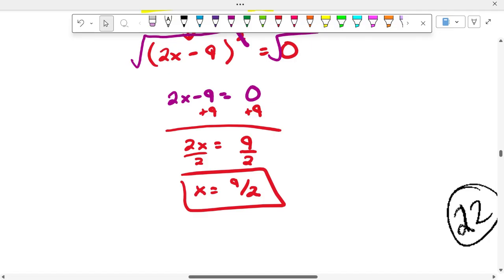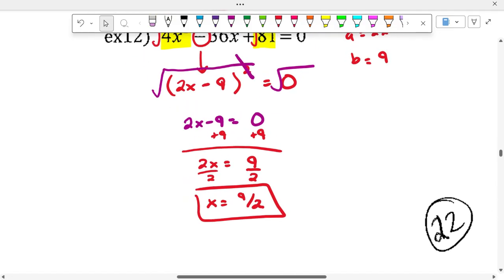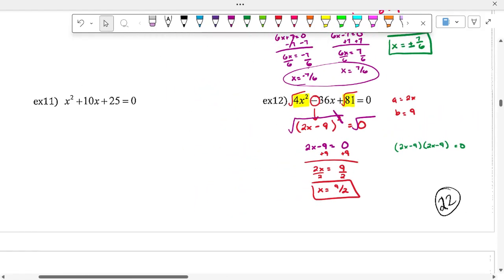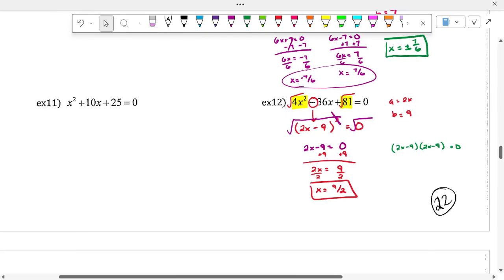So, even if your factors, for example, if I did expand that, 2x minus 9, 2x minus 9 equal to 0. Even if I separate those, they're the exact same equation, so we'll get the same answer. All that means is if you get the same answer for both of your equations, you just have to write it one time. All right. Any questions on the special cases?